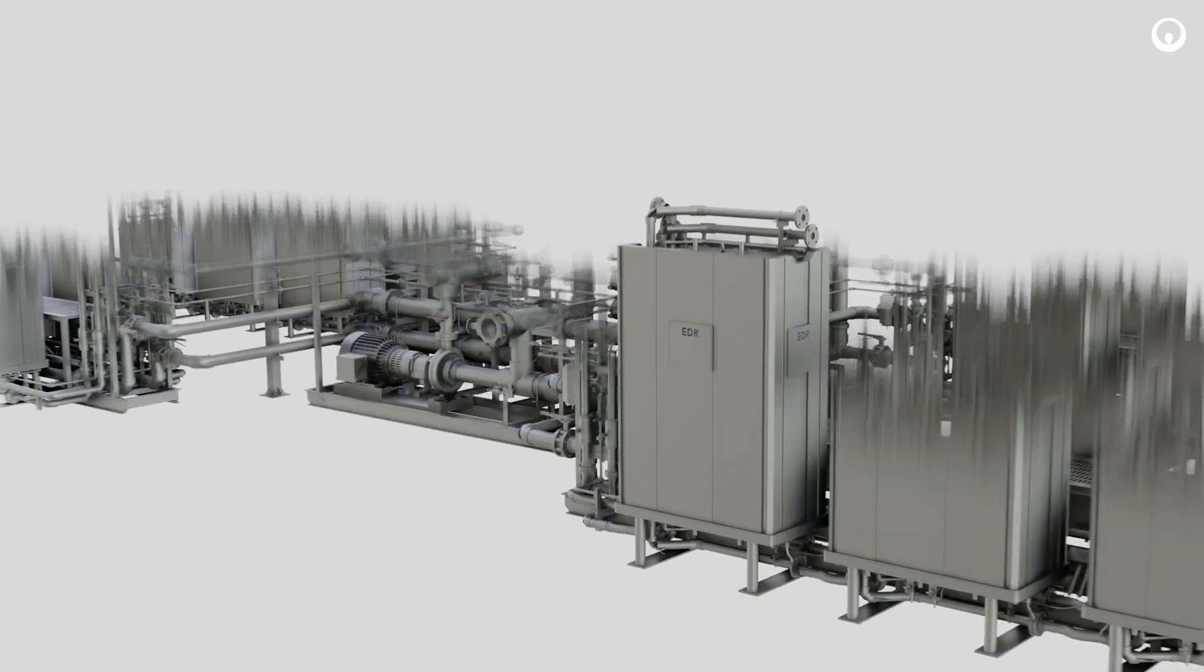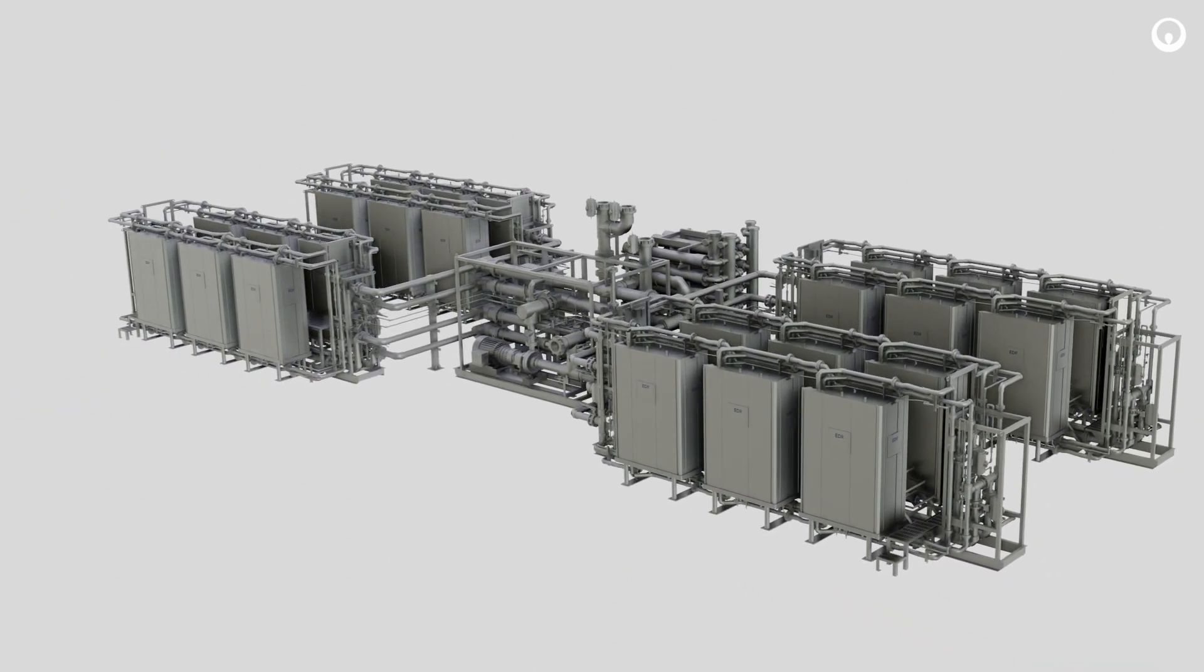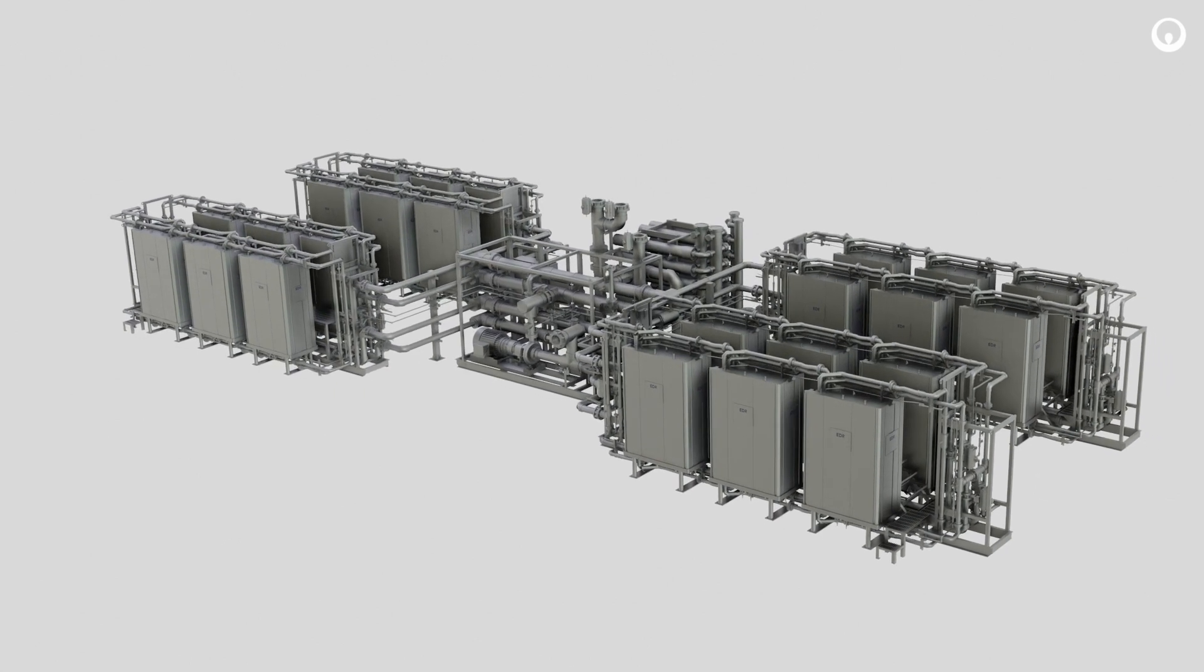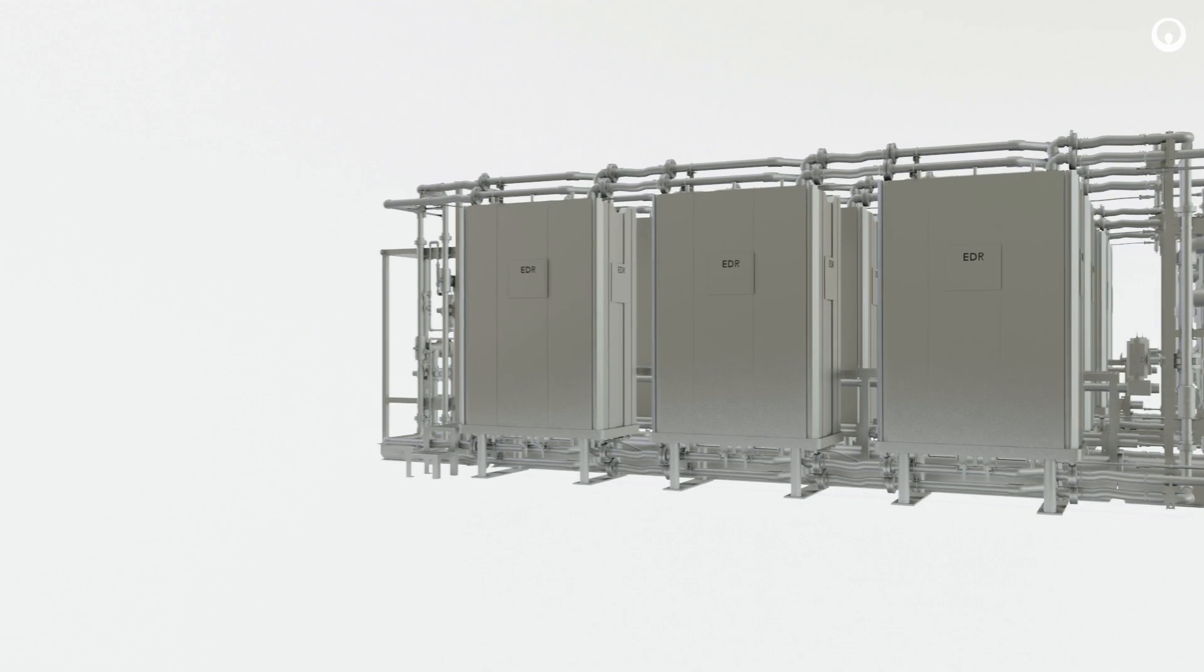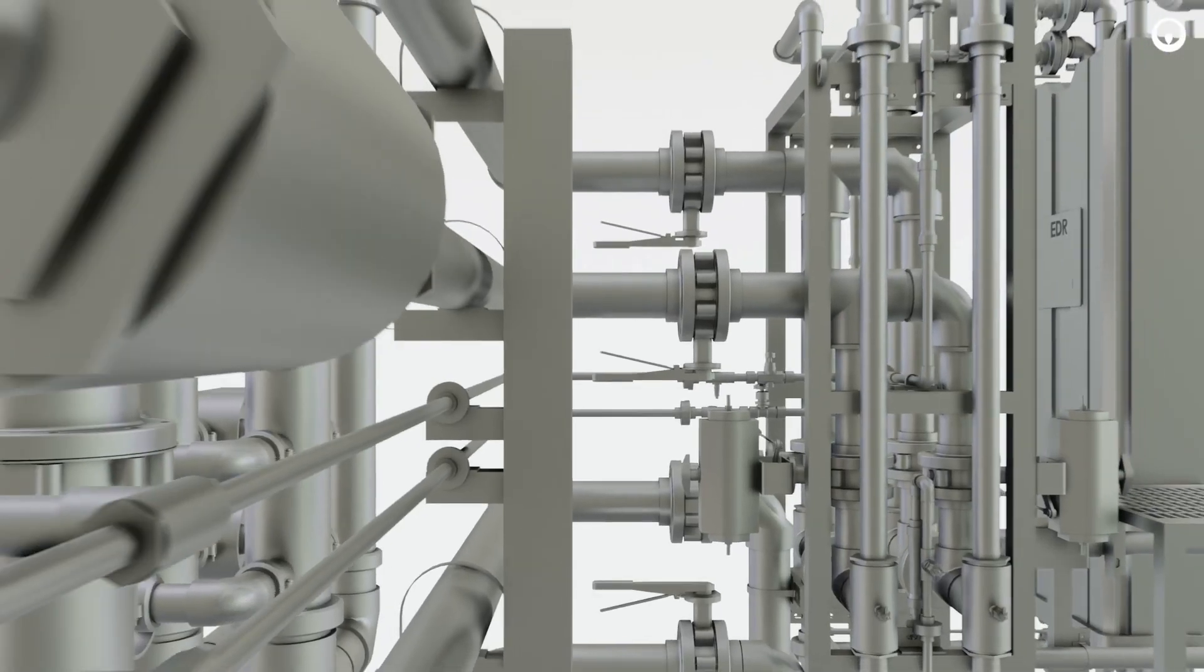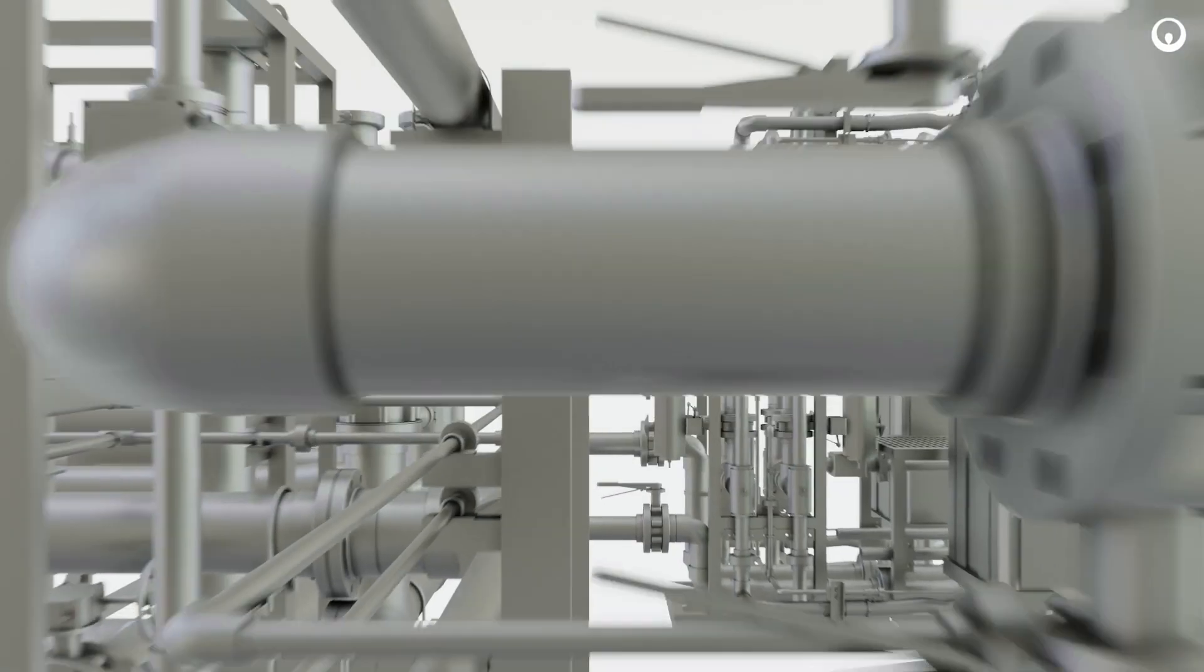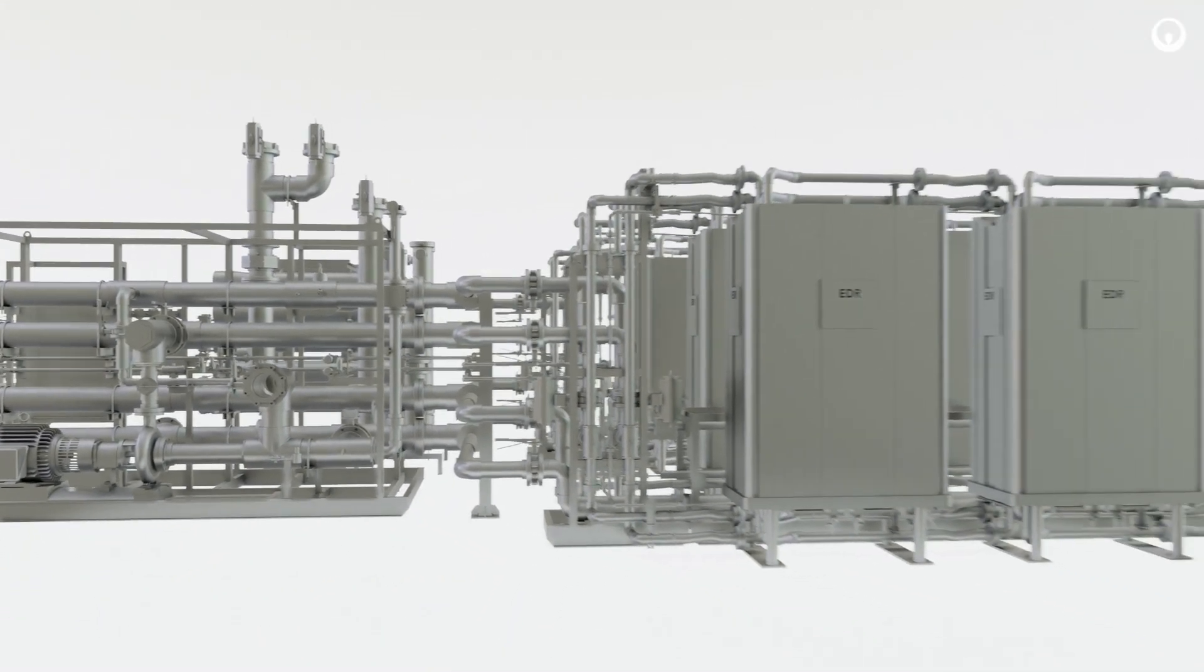This module is then used in a complete system to produce the flow rate and salt removal needed. We place several stacks in a line to deliver the needed desalination level. Each of those lines of stacks can treat a particular flow rate. Multiple lines in parallel can be placed to achieve the total required flow rate. With variation of stages and lines, the system has the flexibility to meet a wide range of desalting needs.